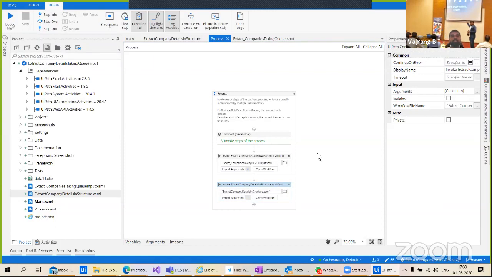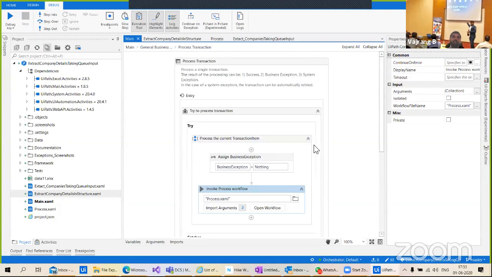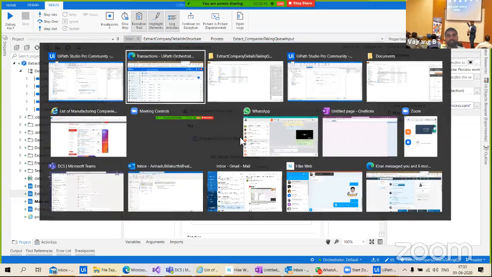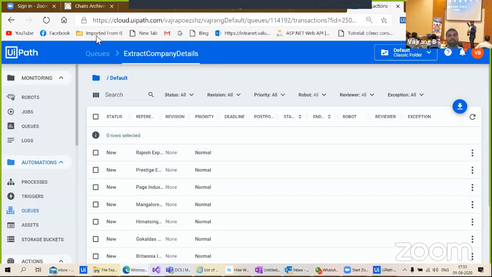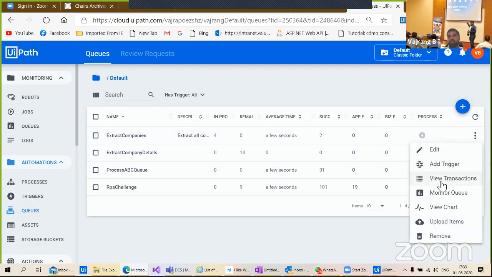Let's go ahead and add the values. So here we are extracting only 20 items. So there are two queues that we are working on: extract companies and extract company details. So in extract companies, we have view transactions.